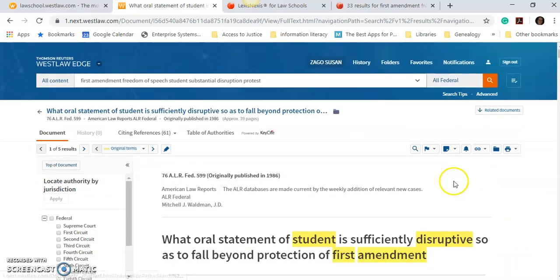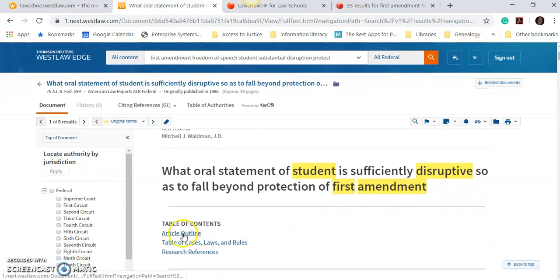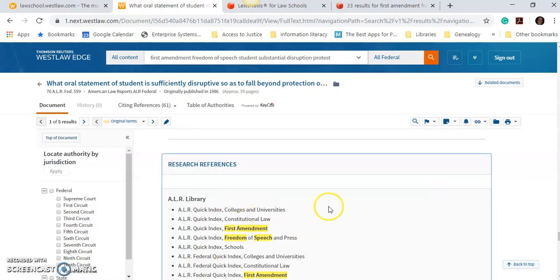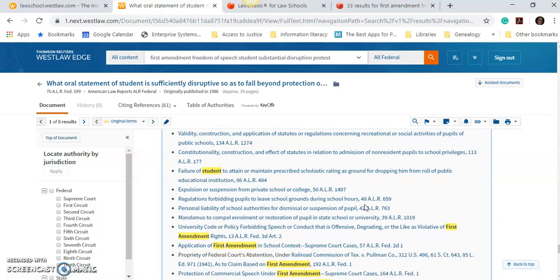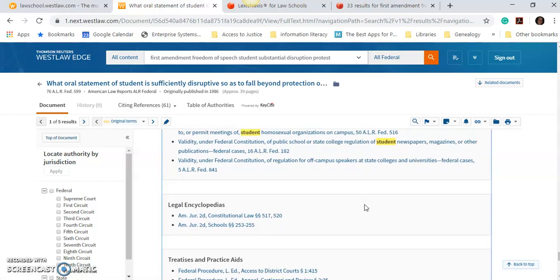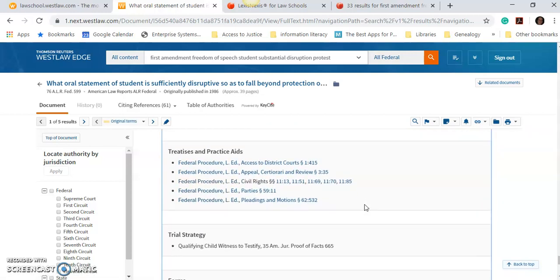And actually, let's go back up to the top because we can look at our table of cases. We can look at our research references. So this will allow you to identify other ALRs that are out there, as well as legal encyclopedia citations and treatises and practice aids.